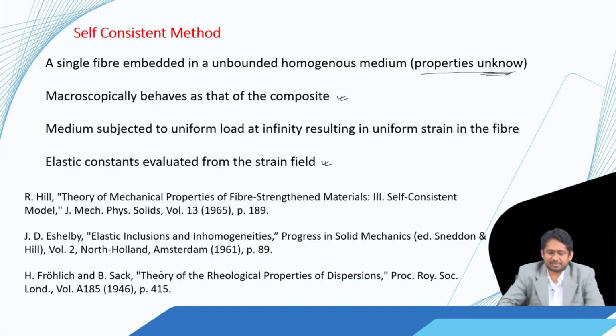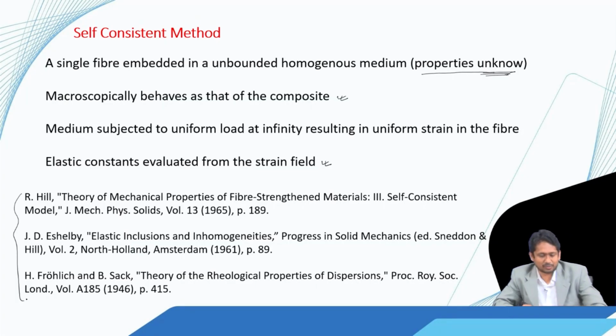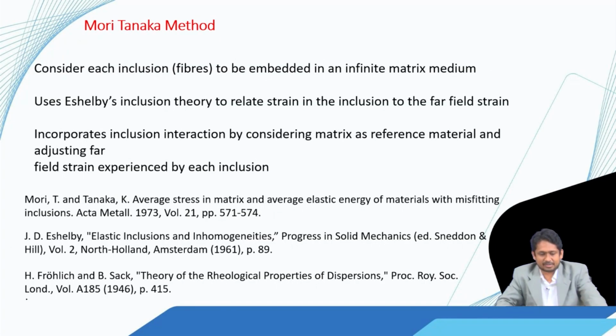Here the main difficulty is that we are assuming that the fiber is bounded by something, and interestingly that bounding medium itself has the unknown property which we are trying to find out. So, this leads to some kind of iterative approach. For more details, these papers can be referred to. We are not going into the detailed mathematical description of this model.